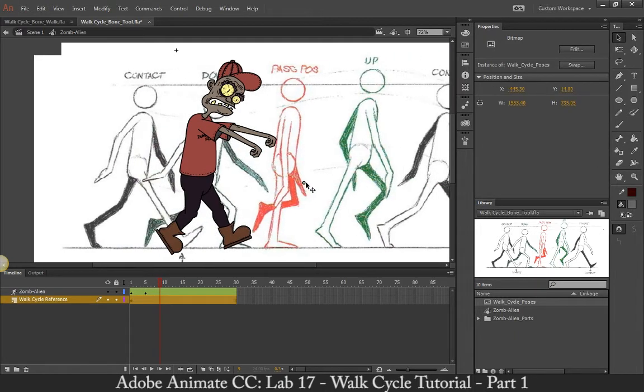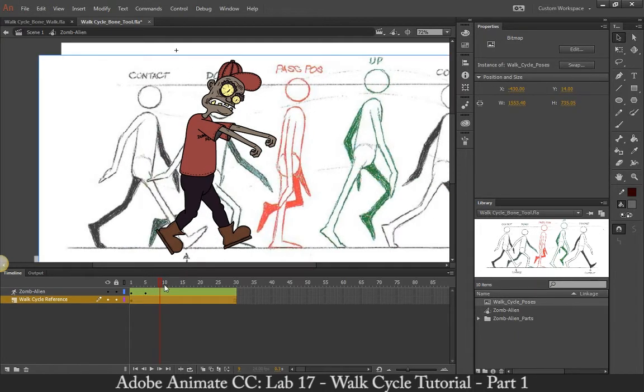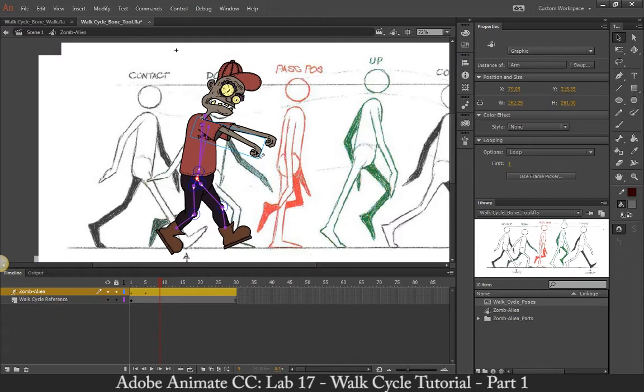So now I want to do my down pose. If you want to make this a little bit easier for you, there's not too much difference, and I'm only going every couple frames, and there's not too much difference here in poses. And I'm going to keep his arms fairly straight. We're not going to worry too much about the arms. The legs can be hard enough, but I do like to give it a little bit of motion here.